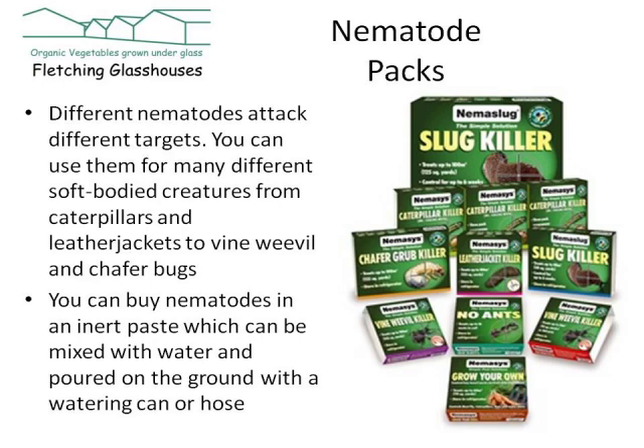The paste will stay stable in the fridge for around two to three weeks, but it's a good idea not to order it too far in advance before you need it, and not to think about using it until the soil temperature is up to about eight or ten degrees. It's not that the nematodes will die, but like all non-mammalian animals, the speed at which they operate depends very much on the temperature — so if the weather is cold they won't do very much. The whole process of dissolving it up and watering it on is quite robust and they are really very effective.